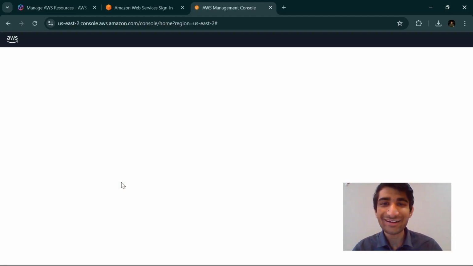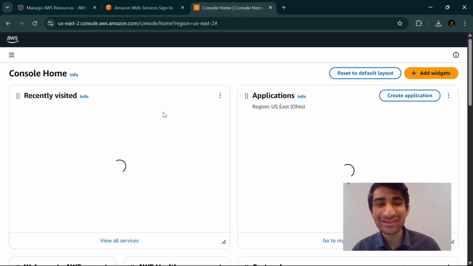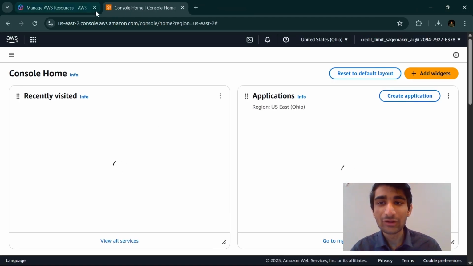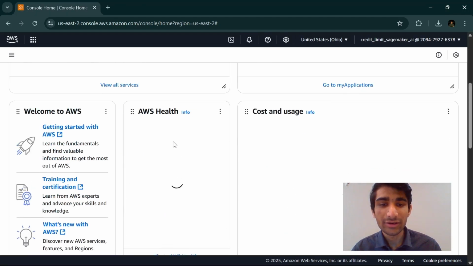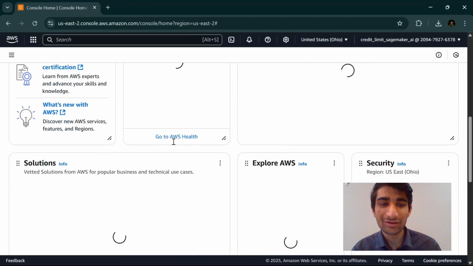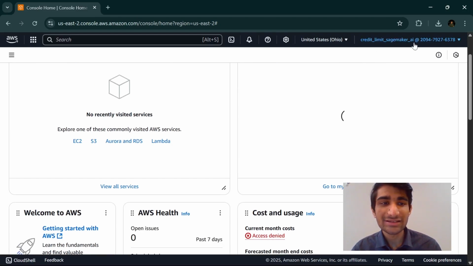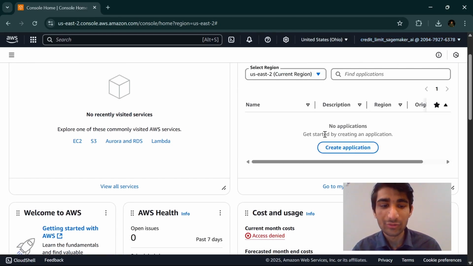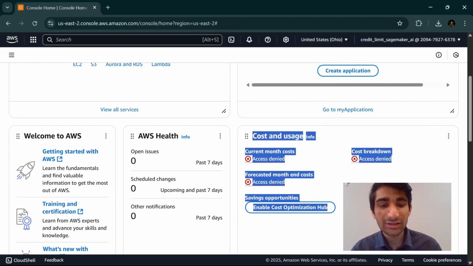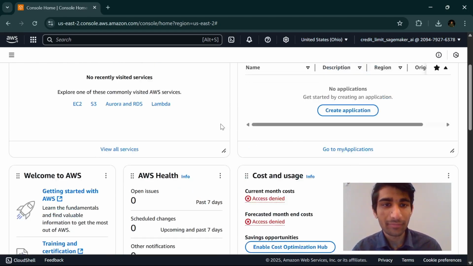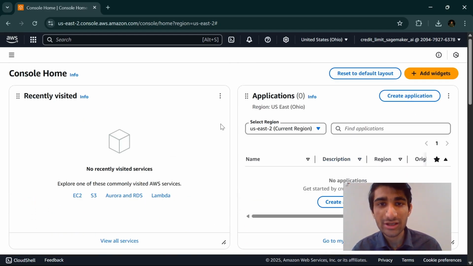And once you are done with that, this is again the console of AWS, but this time as an IAM user. And you will probably not see the cost over here. Okay, or you may be able to see the cost. Regardless of that, this is our IAM user, not our root user. And see, we can't see the cost over here. The access is denied. So from that, you can get an idea that a root user is something different, whereas an IAM user is something different. Now over here, I'm going to quickly show you the services that are being offered by AWS, which we are going to use.